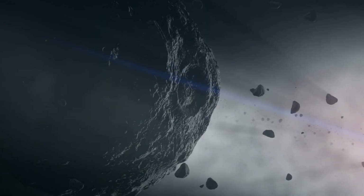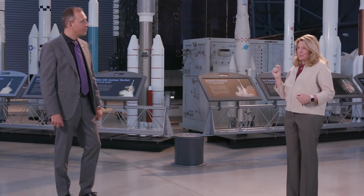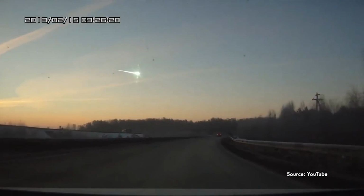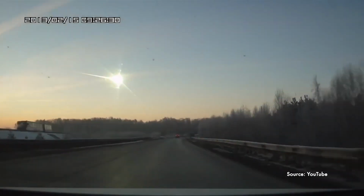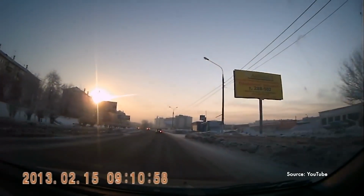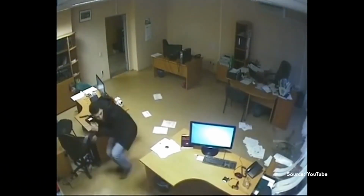So let's talk about why we're going to all this trouble. Obviously, Bennu is what's called an Apollo asteroid. It's an Earth-crossing asteroid, so its orbit intersects with the Earth's orbit. Now, obviously, that's a problem, right? Members of this family have hit the Earth in the past. In fact, we know there was a small Apollo that entered the Earth's atmosphere and exploded over the Russian city of Chelyabinsk a few years ago and caused quite a ruckus. So this whole family of asteroids presents a hazard to the Earth.